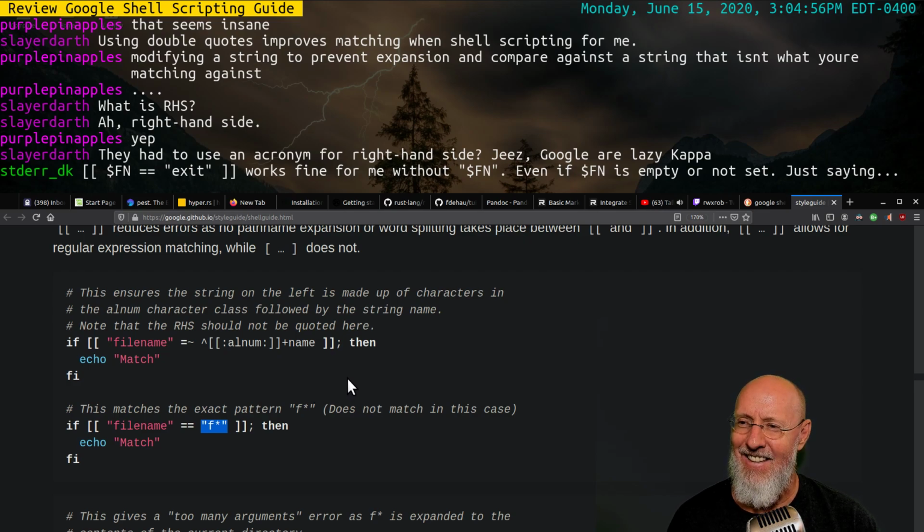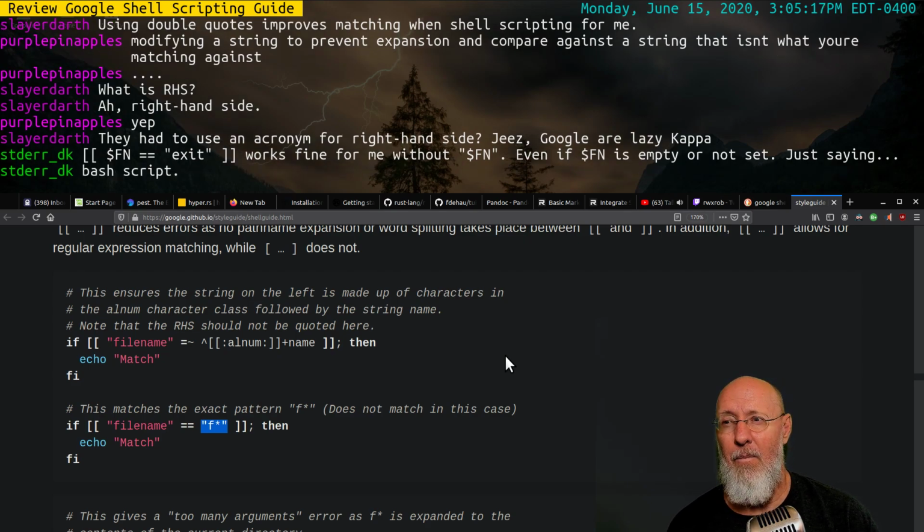Yeah. So with that FN, even if FN is empty, and not just saying, are you using it on Z shell? No, you have to do FN. You have to make FN so it's not defined, even if FN is not set. Well, that's good news if that's true.